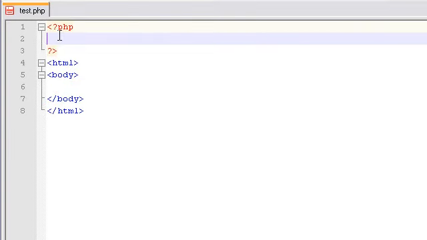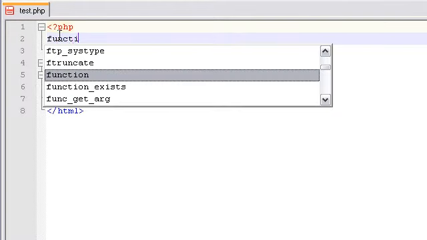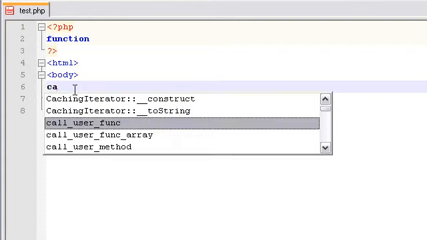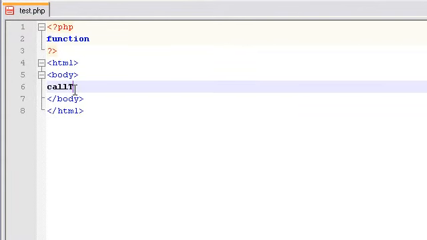When we create a function, we can create it before we call it or after we call it. So we can put a function here in our code and call our function. This isn't code, I'm just typing this to illustrate that we're calling this function.